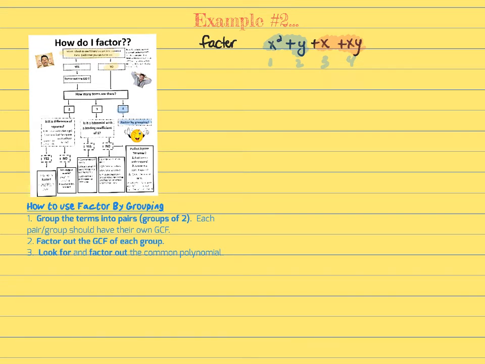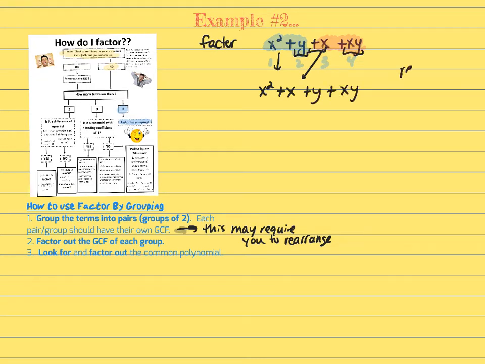Now, if both groups don't have a GCF, what I would want you to add to your notes here, this may require you to rewrite or rearrange. If not all the groups have a GCF, I need to rearrange the terms. So what I'm going to do is I'm going to put the x's first. So I'm going to do x squared, and this positive x I'm going to write second, and then I'm going to put anything with a y after that. So I see this positive y, and then I see this positive xy.